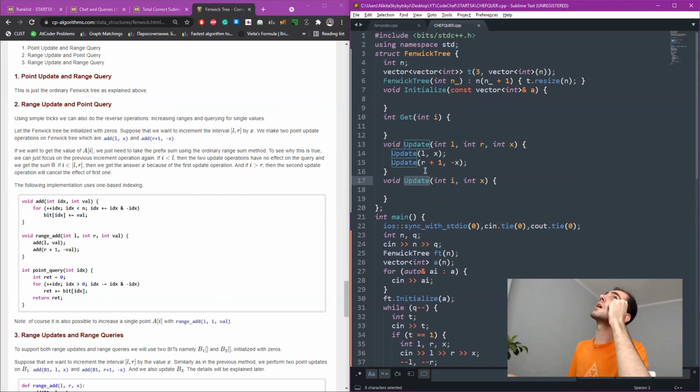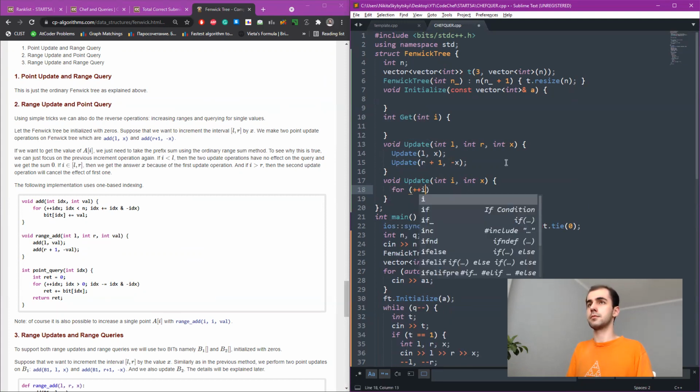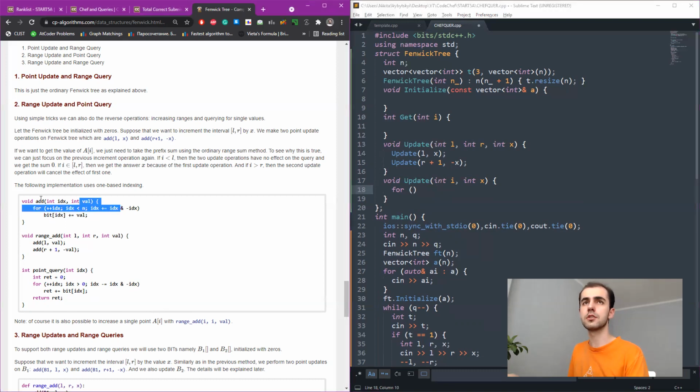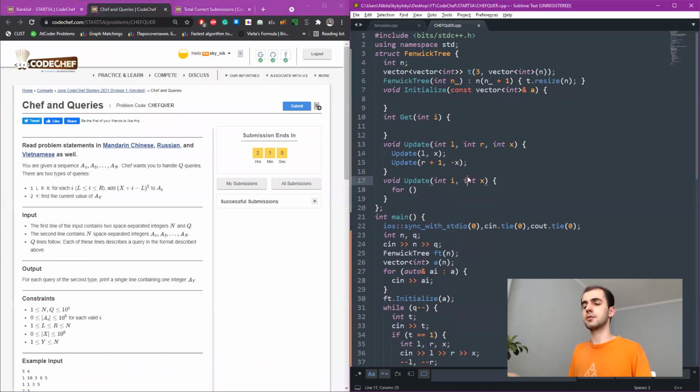Is it gonna work this way? I mean, it has to, right? Oh. Oh, because you're using one-based indices. Goodbye, then.